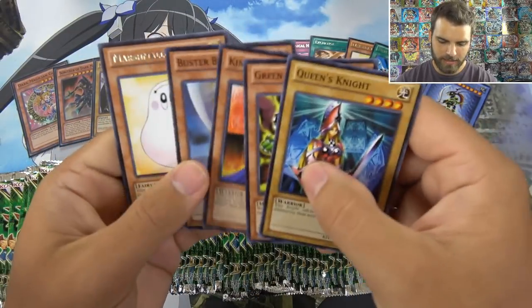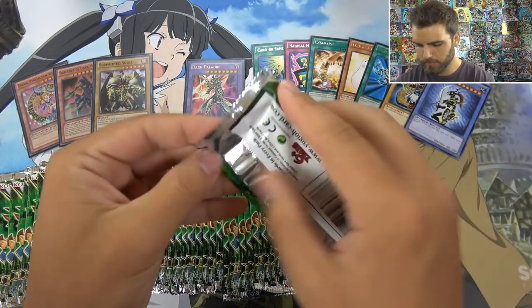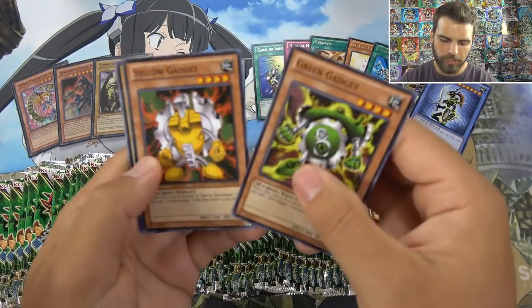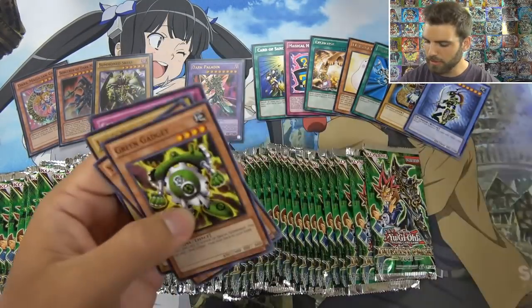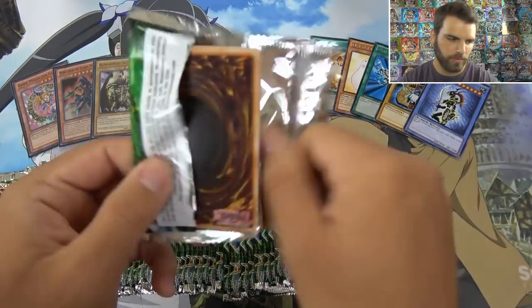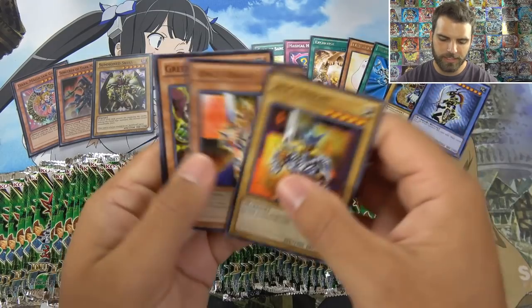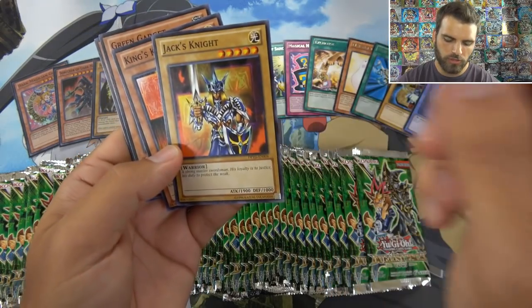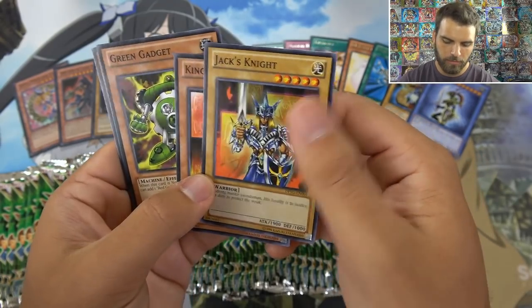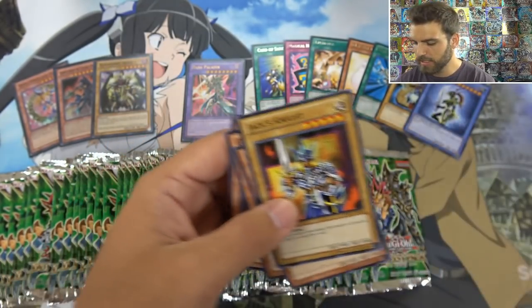Queen's Knight. Marshmallow once again. Buster Blader. Curious to see if there's any technically short print commons in here. Jinzo Knight, Spellbinding Circle, Dark Magician again. The Ultimate Wizard, in terms of attack and defense. Jinzo Knight! The master swordsman, loyal to justice and his duty to protect the weak. Cards of Sanctity again.